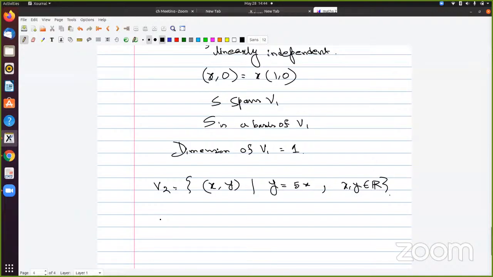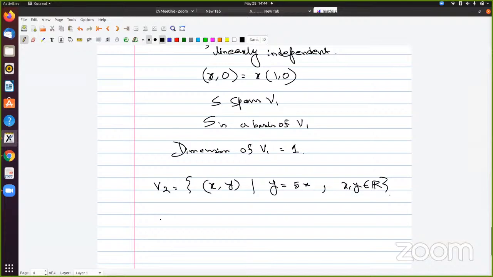Sir, when we find the vector space, we cannot apply the first property of vector space, 0, 0. What is the first property of vector space? I'm a little confused. 0, 0 means what? Origin? I am not getting what you are asking. Can you make it a little clearer?